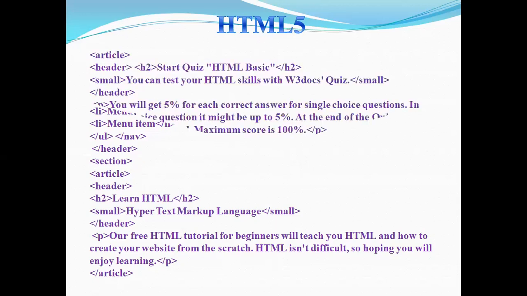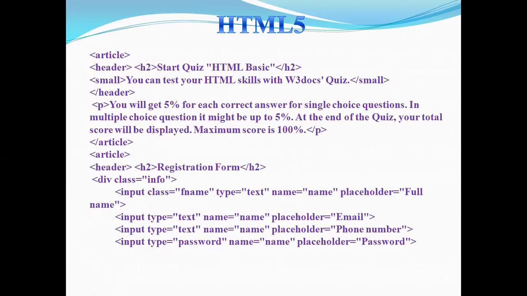Once you complete the article, I want to take another article also. That is the article header tag I want to specify within that article. Similarly, I want to write the paragraphs. That is another article. I want to take another article regarding the HTML page, regarding the registration form. I want to specify it as the divisions within the registration form, class info.